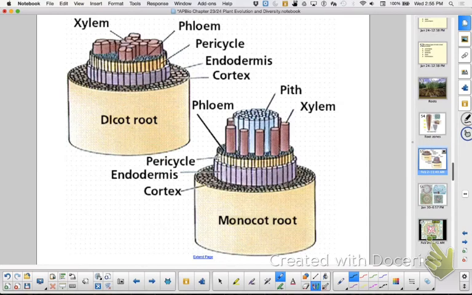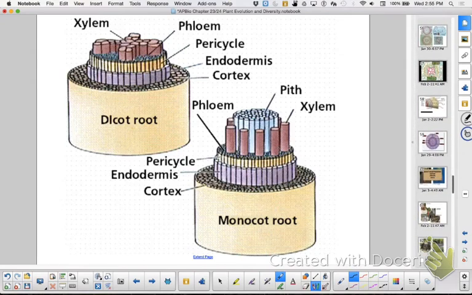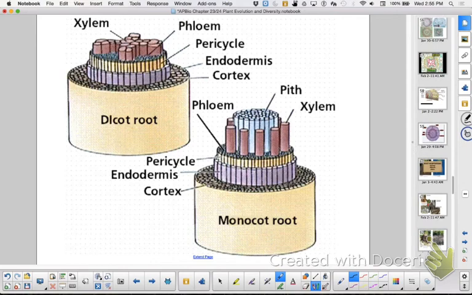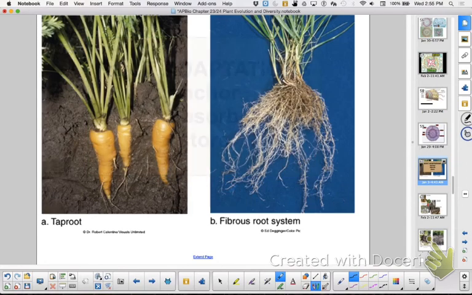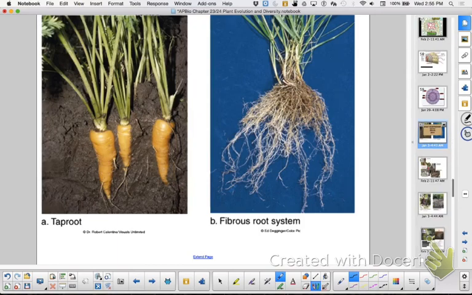Okay. We looked at a difference between xylem and phloem, but what they have in common is this endodermis, which helps with regulation. It's purple in the picture, whereas this outer ring is the epidermis. You can see just different patterns of the xylem and the phloem in both of these pictures. And moving on to other root adaptations, they can anchor the plant so it doesn't fall over. Part of its structural support from moving onto water to land. They can absorb water, minerals. They can store nutrients. There are different types: fibrous, tap roots, prop roots.